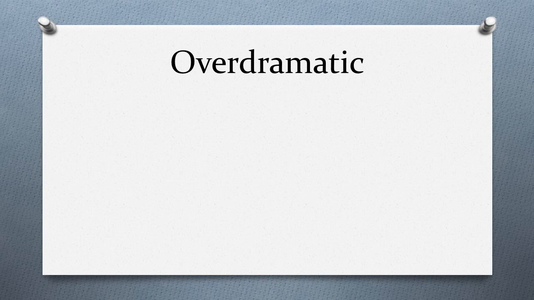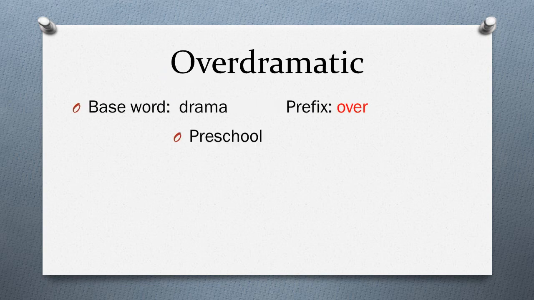Overdramatic. Can you identify the base word in overdramatic and the prefix in overdramatic? Great! The base word is drama. And the prefix is over. However, we have something left over. We have the tic that is left off. Tic is what we call a suffix, but we'll leave that for another lesson. The prefix in overdramatic is over, and the base word is drama.